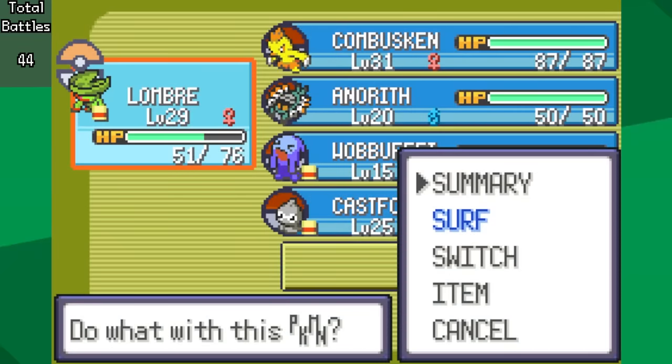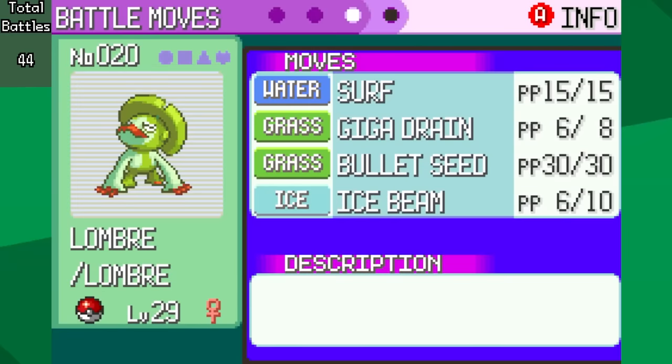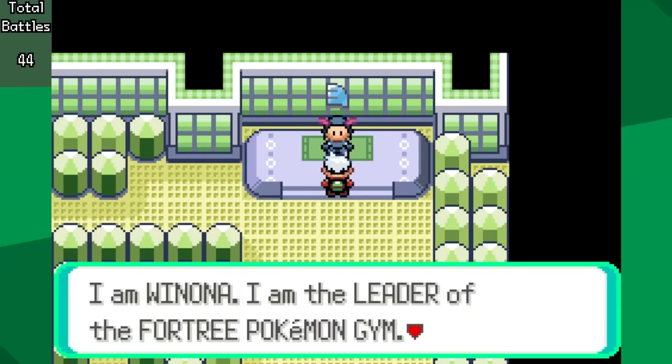And at this point, I kind of want to see how Winona's going to go. There are only 2 mandatory trainer battles in her gym, including another tag team battle, but those were pretty easy, and let's see how Winona's going to go. I don't think she's going to be a very easy battle at all.